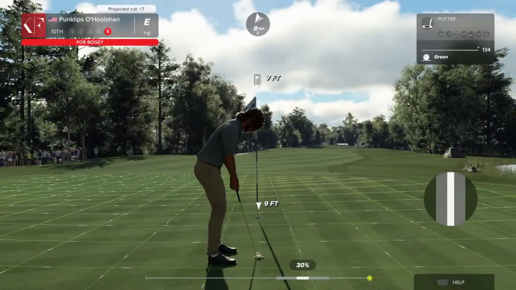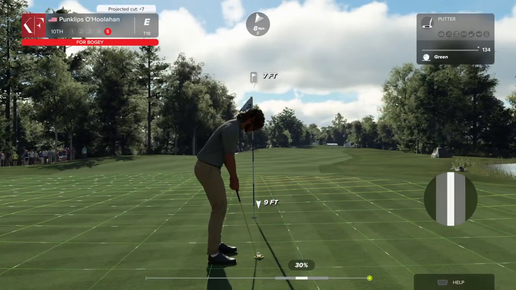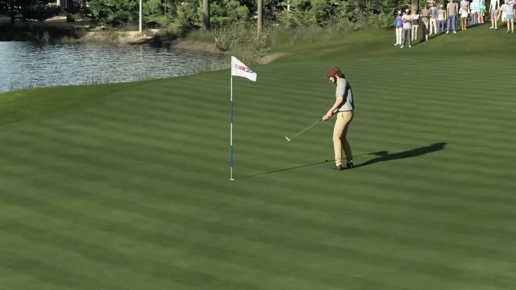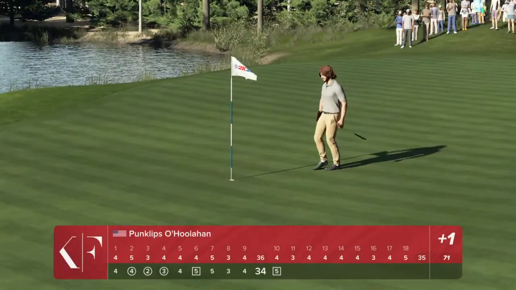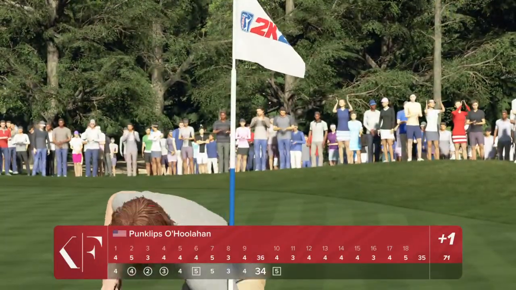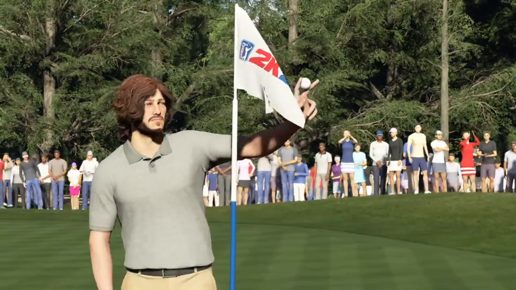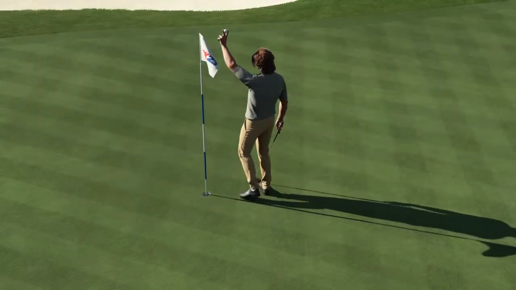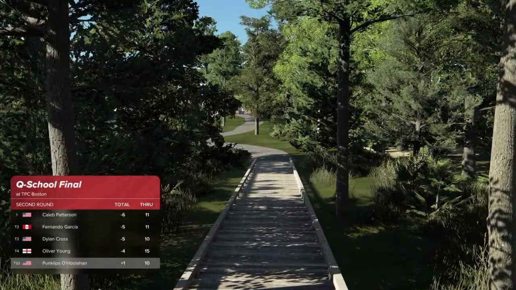Seven feet to the cup. This is looking solid, what they wanted. Well, that'll avoid a number of drop shots. Well hold. Trailing by 7 after that hole.